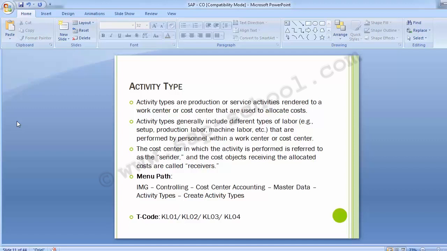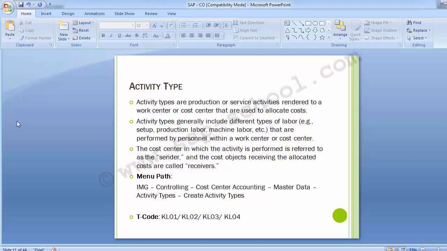So you can see how, between cost center 1000 and 2000, this CO document has been generated internally, where cost center 1000 was credited and cost center 2000 was debited for the service utilized. In similar ways, this activity type is used internally in the controlling part for allocating the cost from one cost center to another cost center.